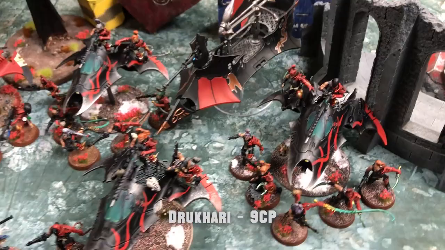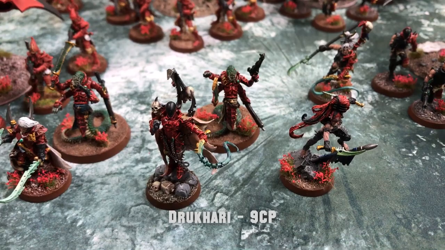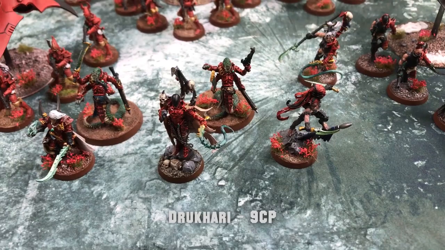The Archon is going to be my Warlord, which would be this one, the Agonizer. And he's going to have Hatred Eternal for his Warlord trait, which is out of the Chapter Approved, which basically means he gets to reroll ones to hit and to wound, which is pretty nice.